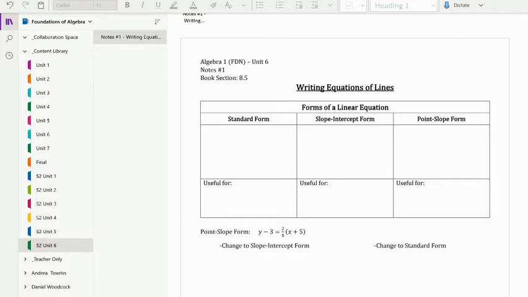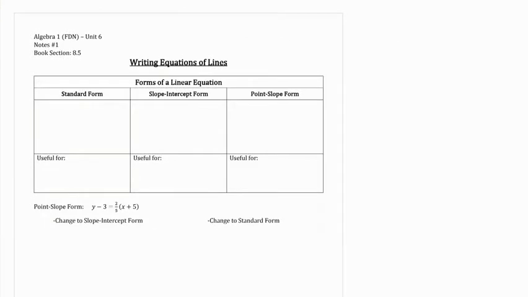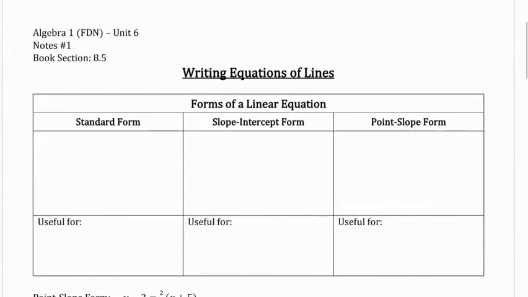So with that being done, we're going to move on to our next unit, which is writing equations of lines. And we're going to look at some other formulas that we use for lines. One of the ones that you already know is slope-intercept form, right? Slope-intercept form is y equals mx plus b. It's the one we talked about in the last unit when we were graphing. And the m stands for our slope, and the b stands for our y-intercept, right? So we've got those two parts.